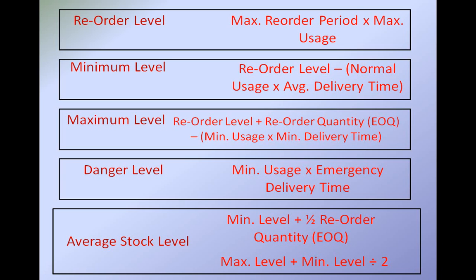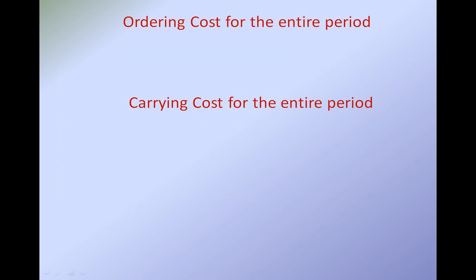If sufficient information is not given in the question to find out the minimum level or the reorder quantity, then we can use the second formula. If everything is given, then it is better to write the answers that we would get from both the formulas separately. Now let's look at the costs which are incurred in ordering and storing.